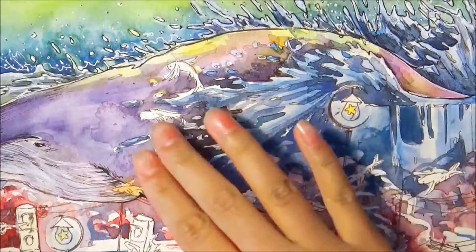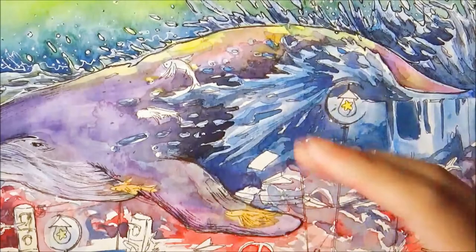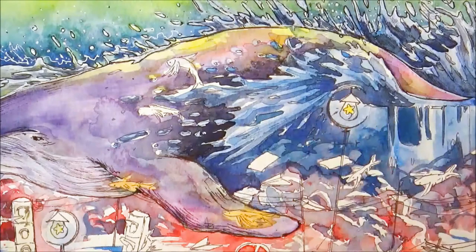Right now I still need to clean up some lines. You can faintly see the outline of the water, however it's not crisp and it's pretty messy so far. So I'm just gonna retrace the lines and add some more highlights.